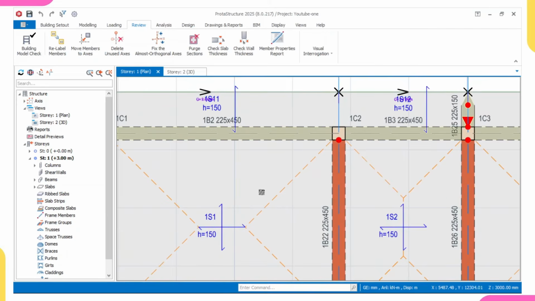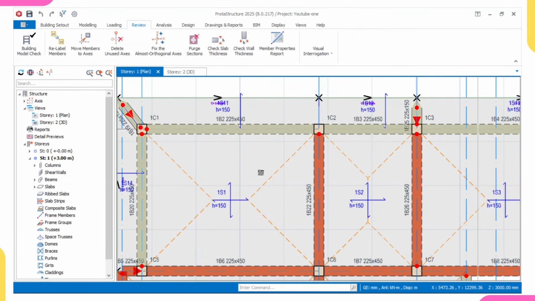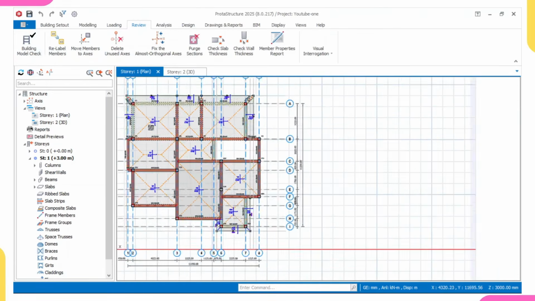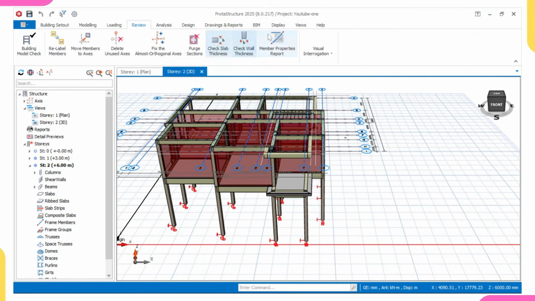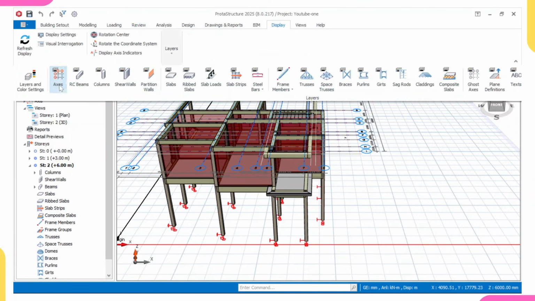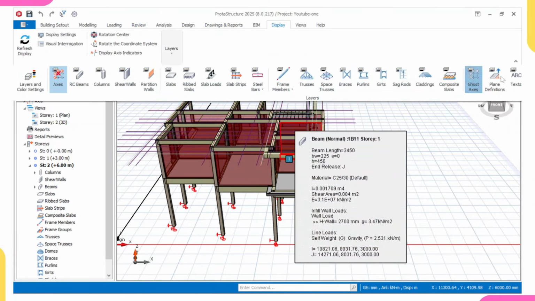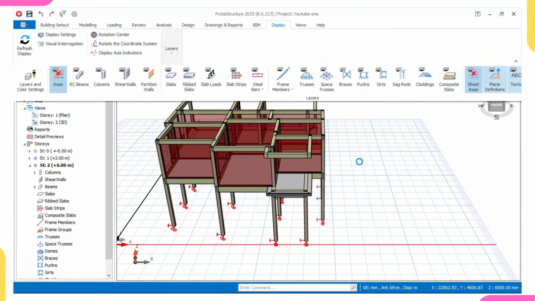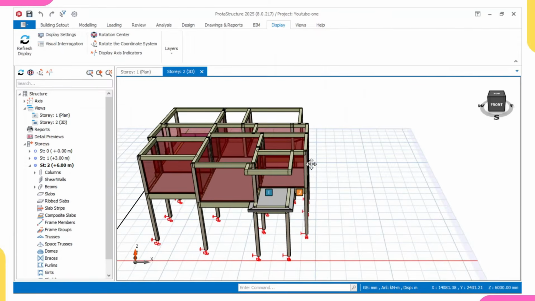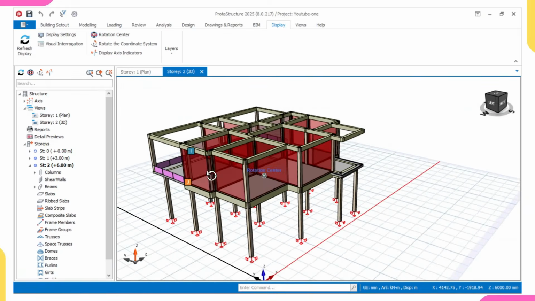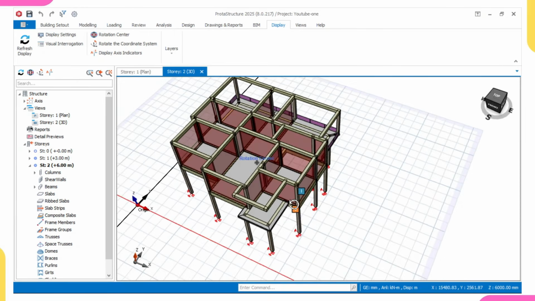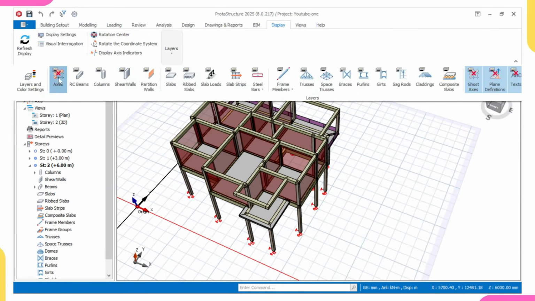Then next thing now is to go to analysis, to go and do building model check. I want to do building model check to make sure that I'm not having any error in my analysis. So you can look at the modeling again. Let me turn off the grid line so you see the modeling very well. Let's go to display. Let's turn off everything so you really see and appreciate what we have done so far. Yes, so these are the things I'm having. You see our modeling now. Clean and neat. Beautiful. Fine. Clean and neat. Yes. We have done a very good job. So let me turn on all my layers again.